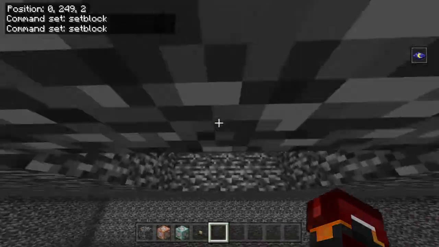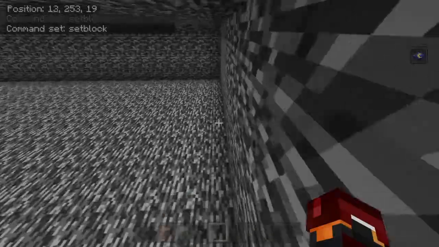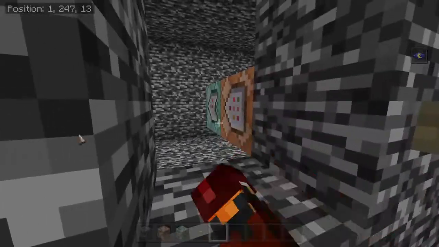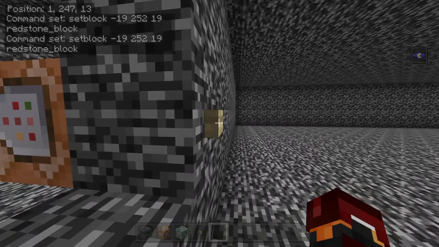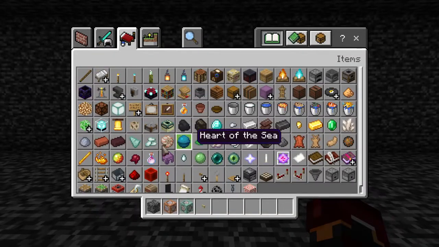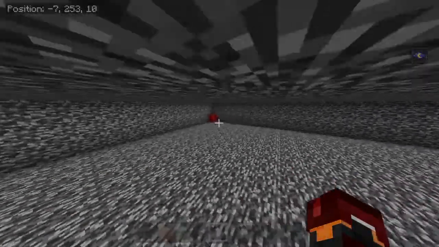So now that you have that done, let's go ahead and go up here, and we're going to find this. So it's 19, 252, 19. We're going to actually do minus 19, 252, 19. Redstone block. So if I press this, and I look up there, you're going to see there's no redstone block. If I grab a piece of paper, it clears my piece of paper. If we go back up here, there's a redstone block.